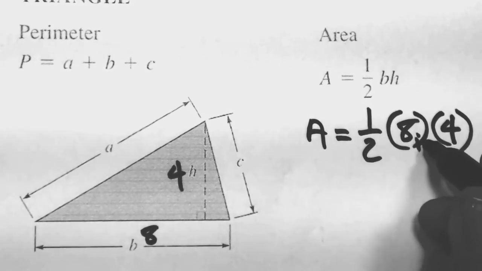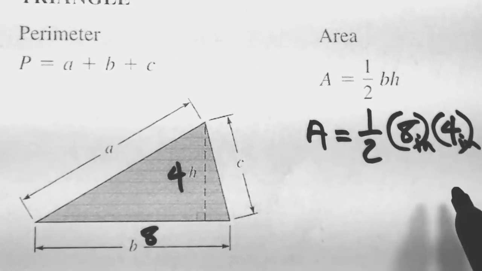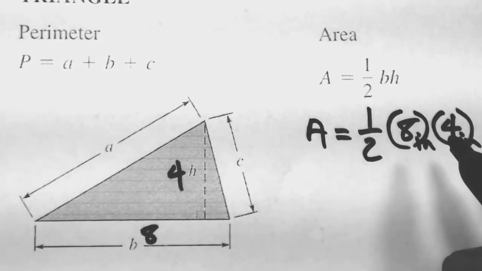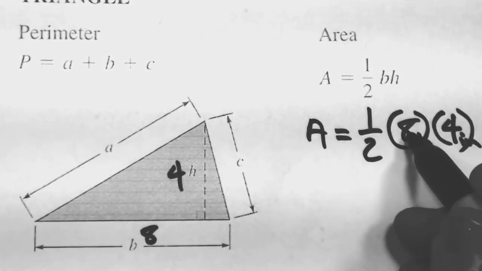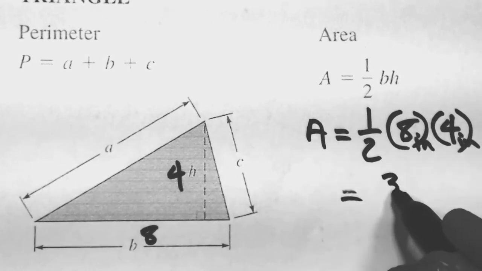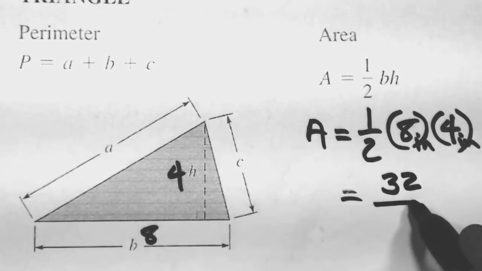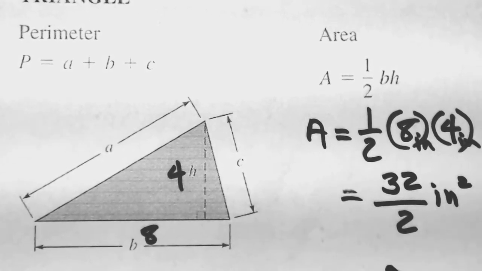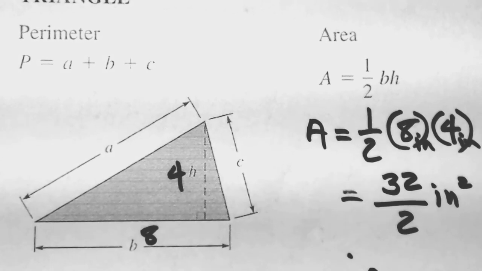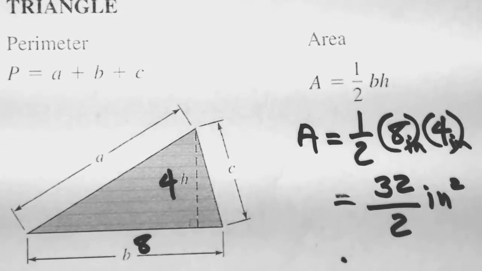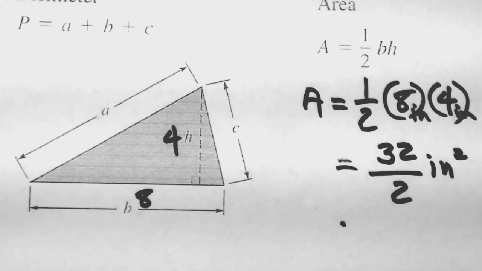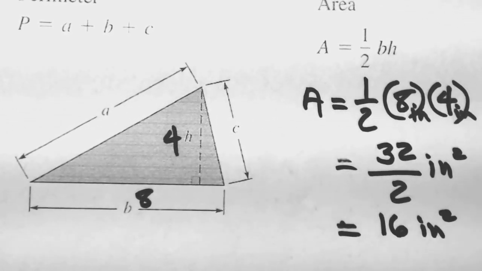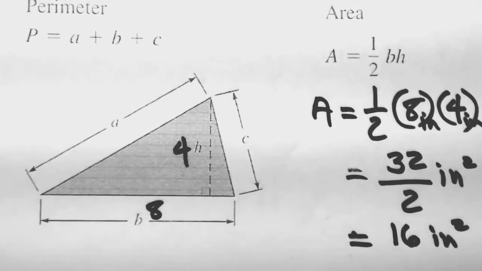And these could be in inches again if we were doing that, or feet or whatever. So when we multiply these together, I end up with 4 times 8, which is 32. We still have to divide it by the 2, but notice we have inches times inches, so there's the inches squared. So what's our area on this turn out to be? We take 32 divided by 2, which ends up giving us 16 inches squared if these happen to be in inches.